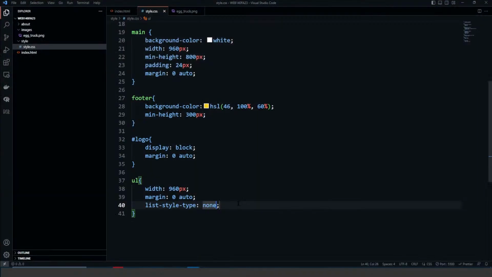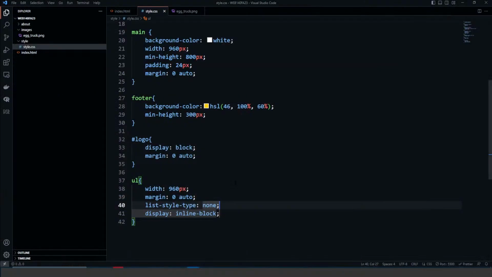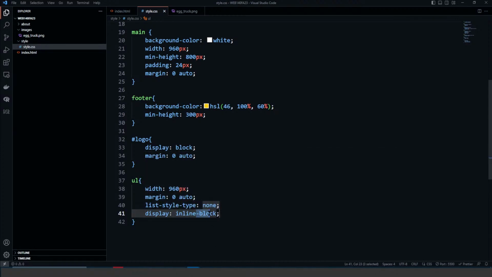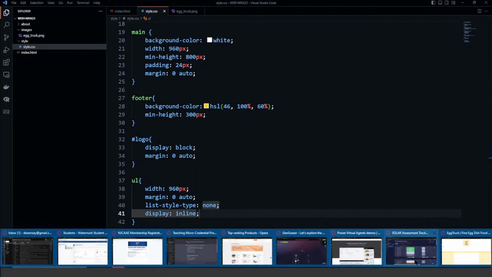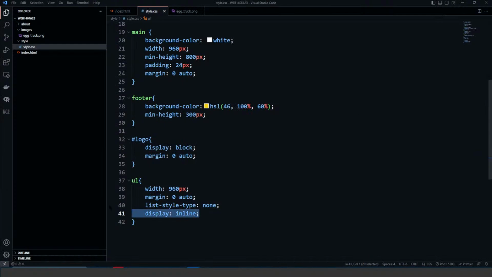And what I want to do here is display inline block. Actually, I think I want to do that. Just display inline. Right? Or I think I might want to do that on the child. Yeah. I want to do that on the child.